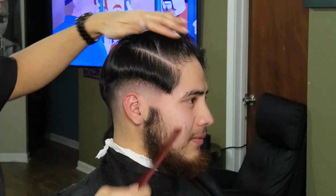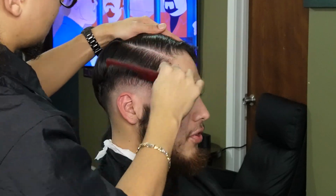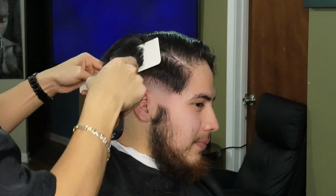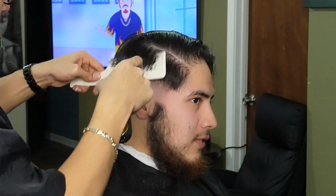Now I'm gonna make sure I grab some hair from the top so that it's easier to blend in. Now we're using our clipper over comb method and we're using it horizontally to debulk. We're also gonna make sure we pick up the hair at an angle.